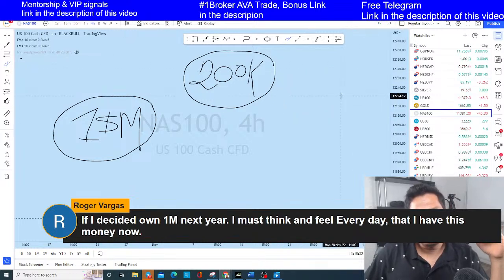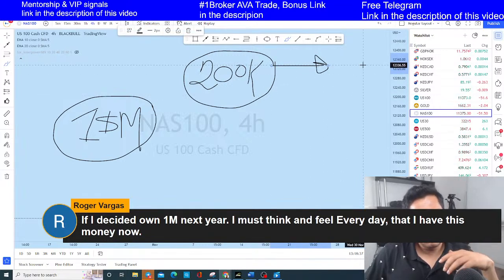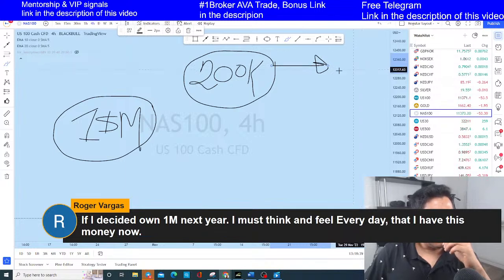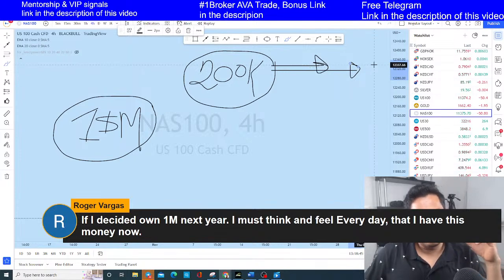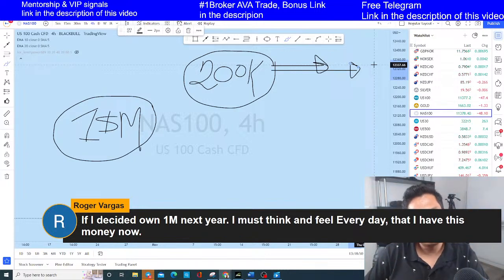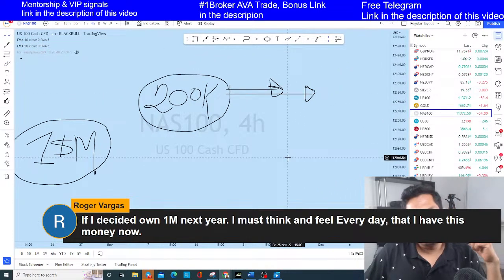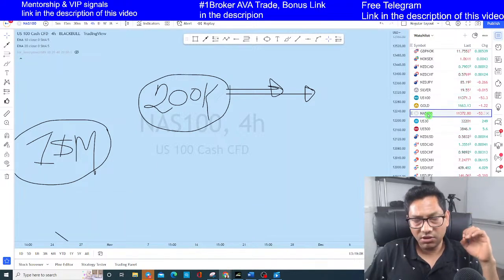And then I had a loss, a big loss. Now I realized that I feel every day like it's in my account, but why did I have this loss? See, the thing is that when you think and feel in the same way, the current feeling will come to resolve. That is the biggest thing you need to understand.